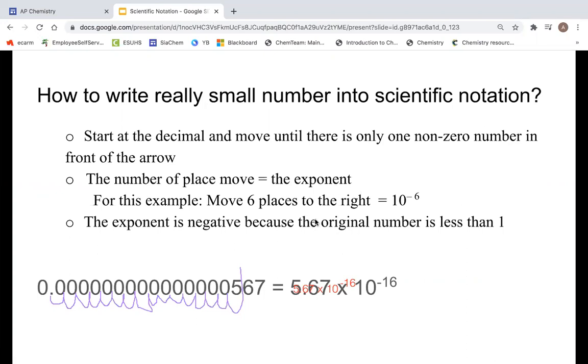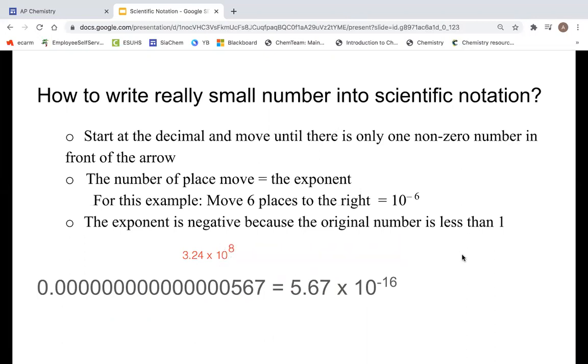Now I can also show you how to write it backward, which I didn't show you in here, but let's try to write it backward. What if I give you scientific notation and I want you to write it as a bigger number, the expanded number? So let's try to do that. So let's see. When I say 3.24 times 10, right? Let's say 10 to the 8.